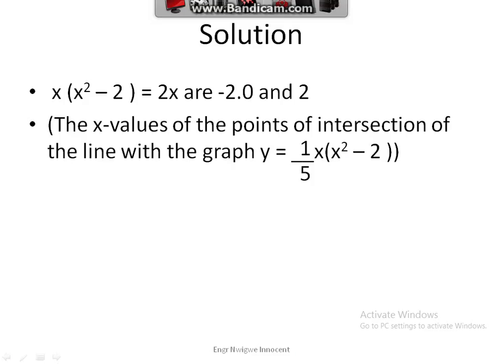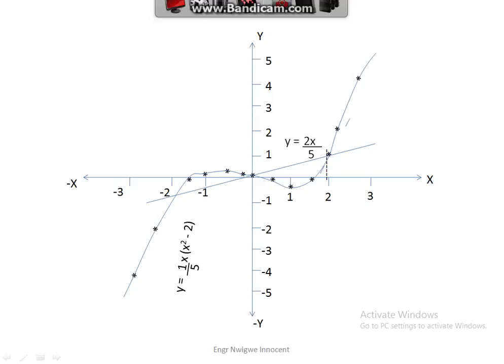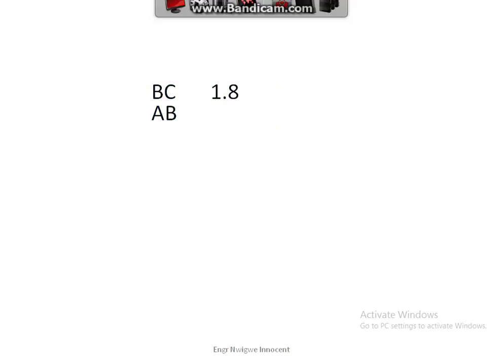So at the point where x equals 2, we have to draw a very thin tangent line, that is a straight line touching the curve of that graph at the point 2. Then we now draw our right-angled triangle to get ABC. From this tangent, we now find our gradient, which is BC over AB. Our BC is 1.8 and our AB is 0.9. If you do the calculation, we now get 2 as our gradient.